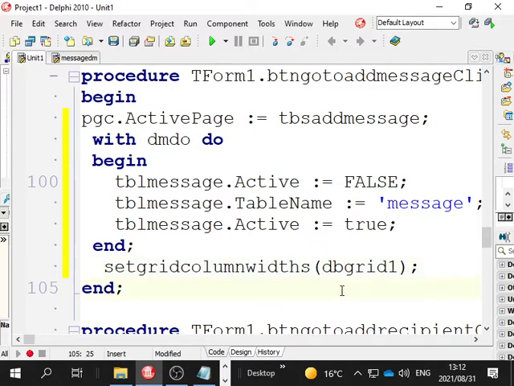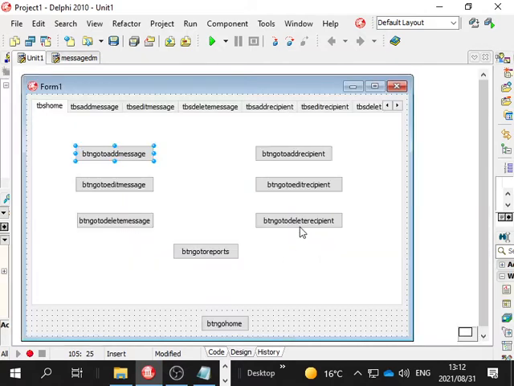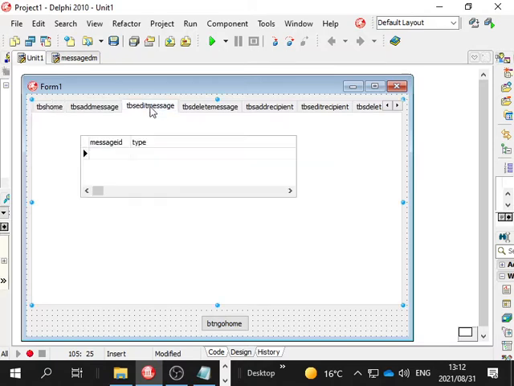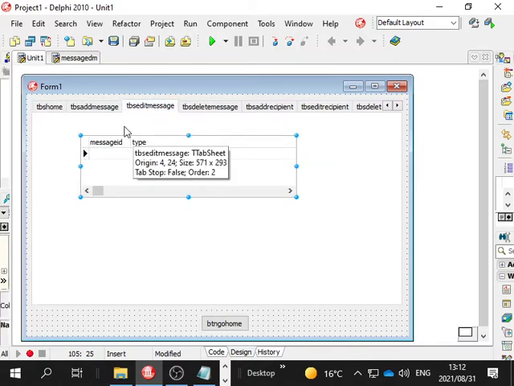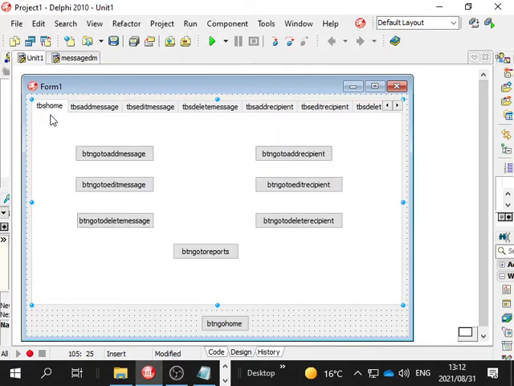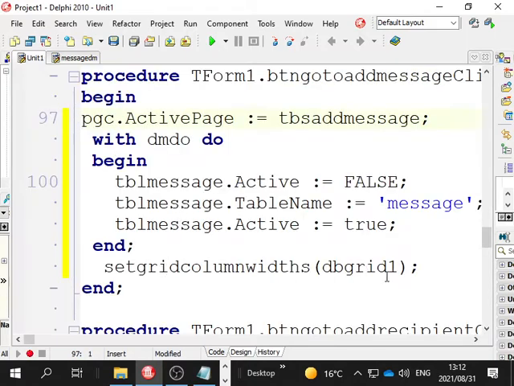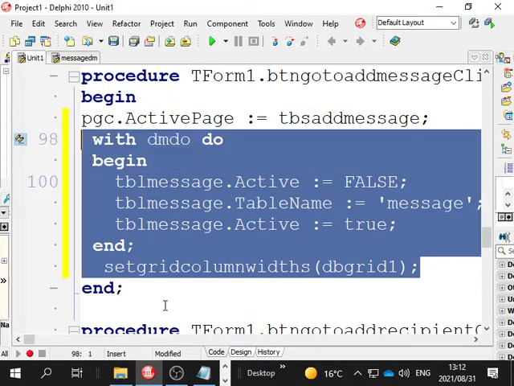Okay, next that we are going to do, and this is really exciting, because can you see, go to edit message, go to delete message. Can you see when we go to those tab sheets, we're connecting to the same table? So in the go to add message button, we can copy and paste all of this code from there to there. Control C. We can go and add it to those other two buttons who are going to the same table, basically.